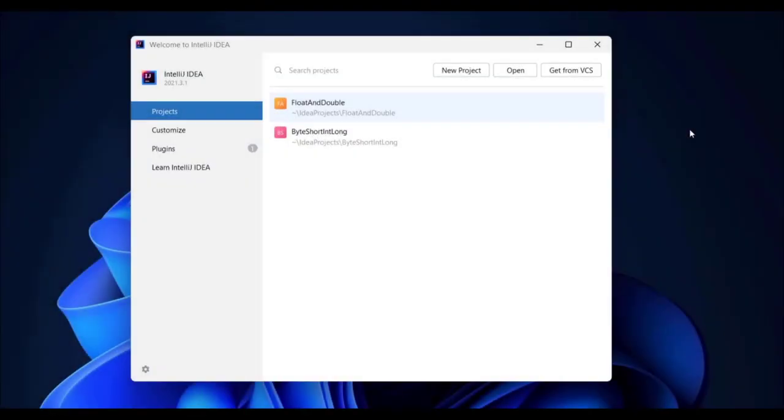Alright, so far in our course we've only dealt with data types which can store numbers, but there are two different data types which we're gonna look at in this video, which you can use for storing a different type of data, and we're gonna see what kind of data you can store. But those data types are called the char data type and the boolean data type. But first, let's create our project.